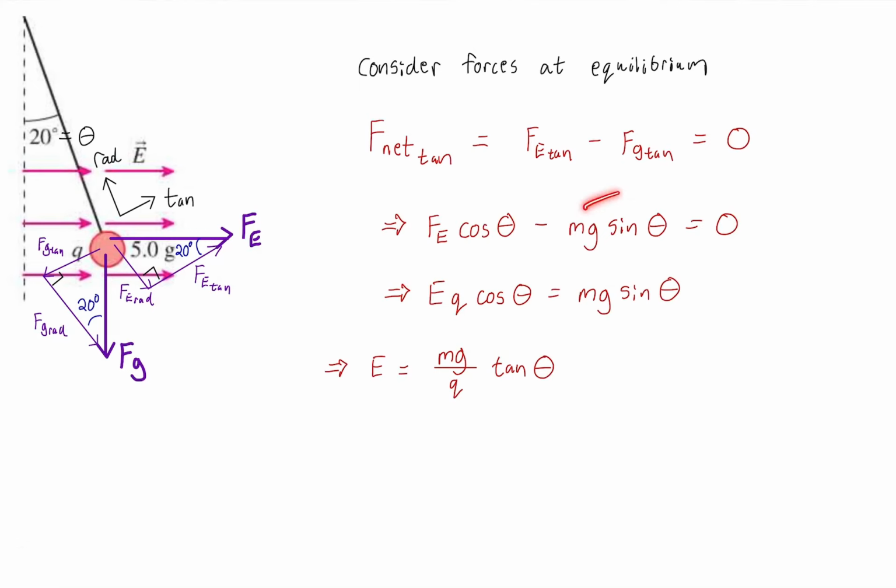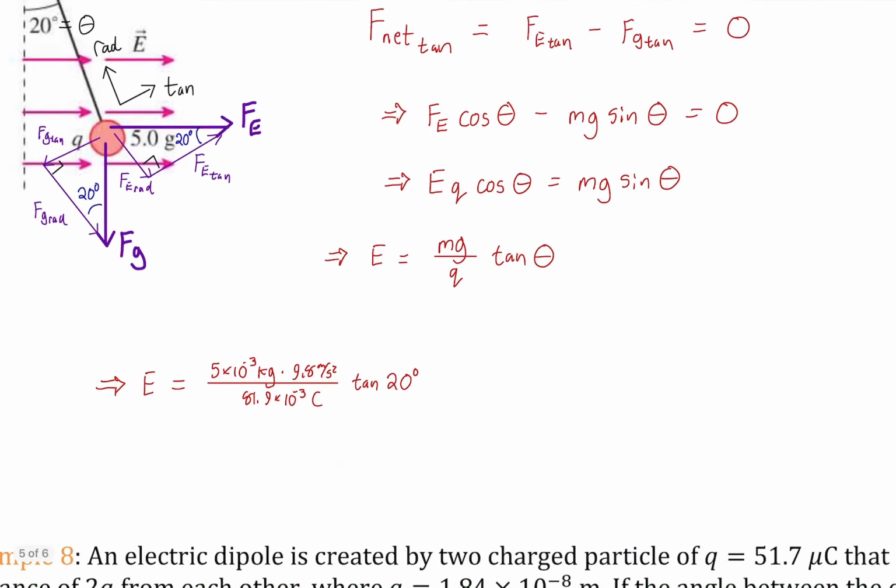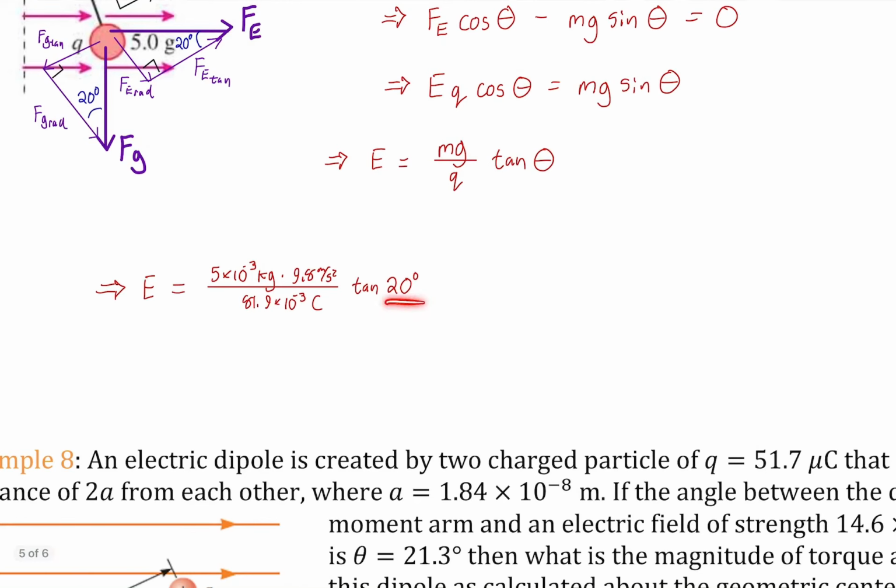All right, we already moved over the negative term to the other side, because that gets rid of the negative and lets us isolate our electric field strength. Plug in our values. Theta is 20 degrees. And what do we get? Well, a rather weak electric field, which makes sense.